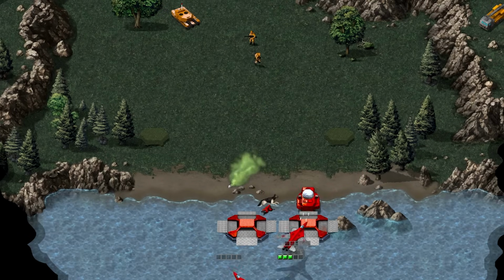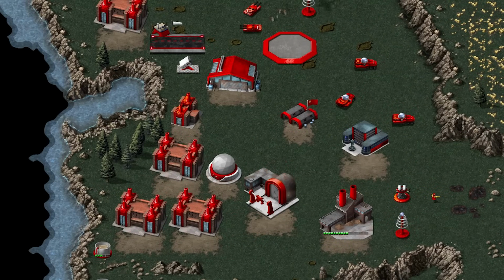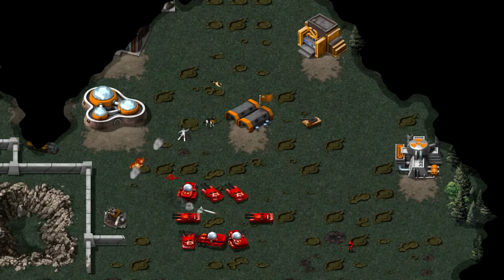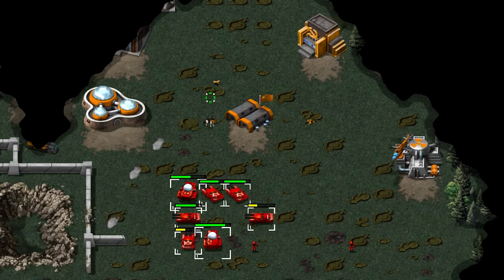The Soviet reinforcements established a base on the west side of the island. The base was attacked by the brothers, who were utilizing Soviet equipment, with the Allies sending reinforcements to support the arms dealers. The brothers even utilized their own thieves to try and steal credits from the Soviet base. Despite the support of the Allies, the Soviet forces were able to destroy the enemy base and kill both of the Molotov brothers.